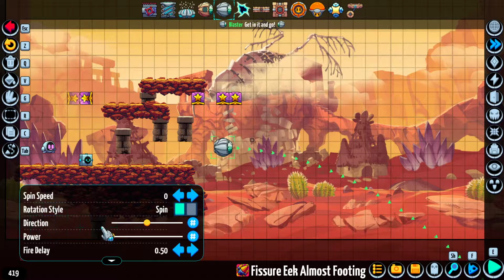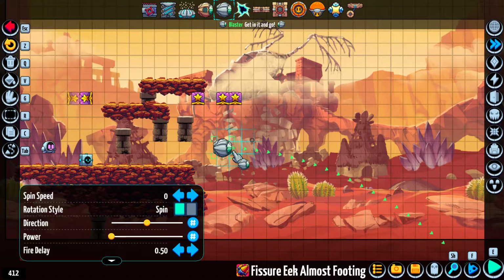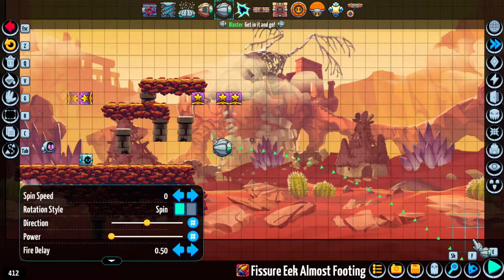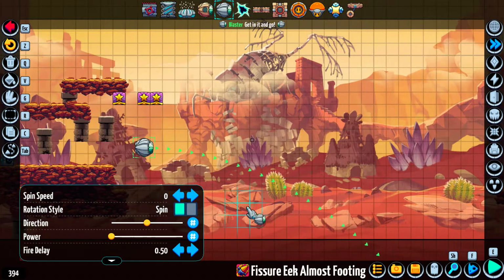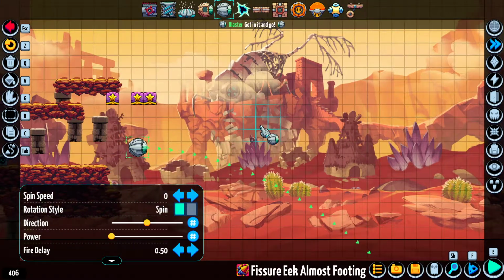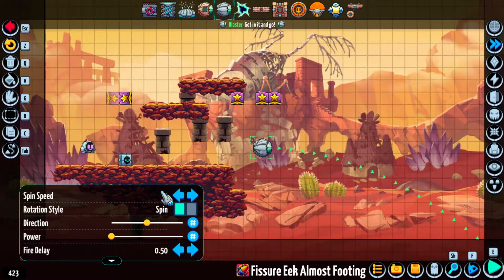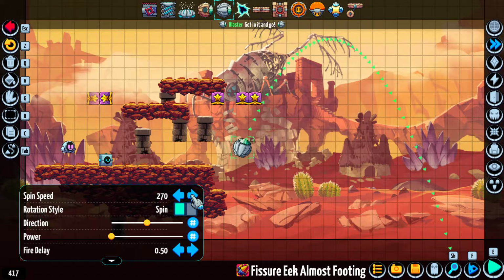As you can see, if you click on it, it shows you exactly where grade 18 is going to end up once he goes into it. He'll go exactly in this direction. It's very precise, so you don't need to worry about guessing where it's going to go. It's going to tell you exactly. Spin speed is this. You can set how fast you want this to spin around, like so. That's spin speed. Also in the other direction.